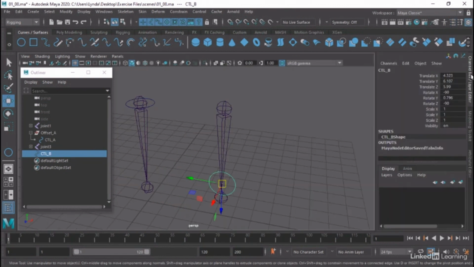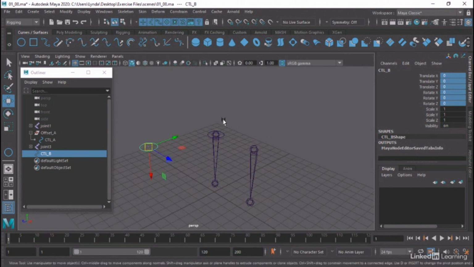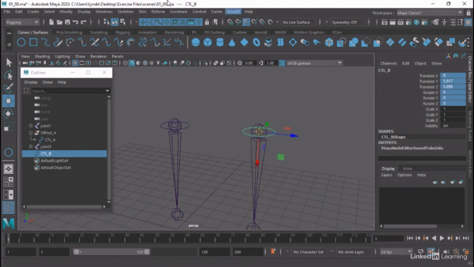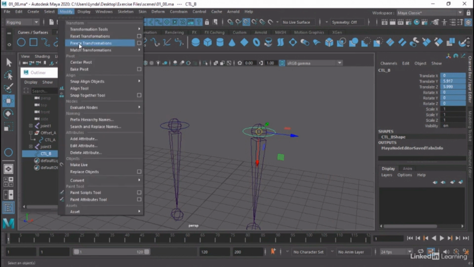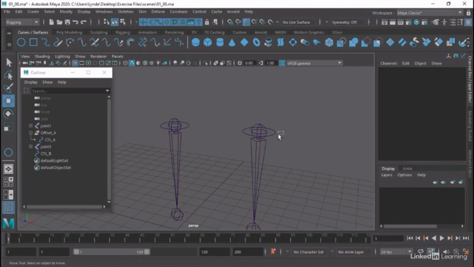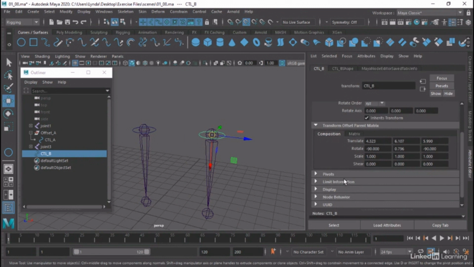All I have to do is go to my channel box, select these numbers, and zero them out. And what that does is it zeroes out that object, but it's still a little bit off, but I can certainly move it. So if I move it and make sure I have snap to points here, snap it there, my axes are aligned, my rotations are zero. All I have to do is do a modify, freeze transformations. Everything is zero. Now, the net result of this is that all of those values are now in my offset parent matrix.